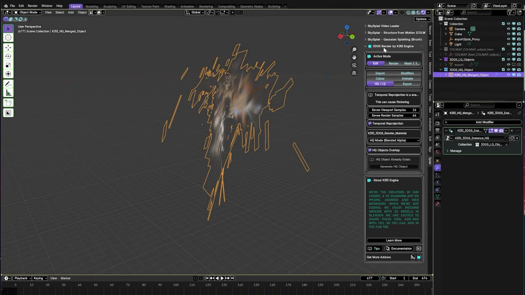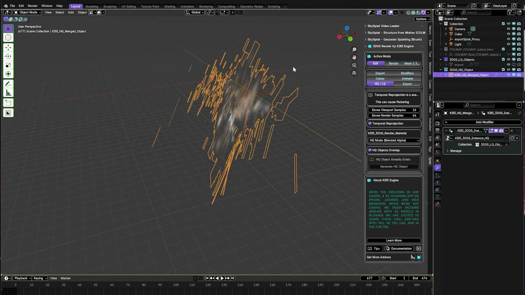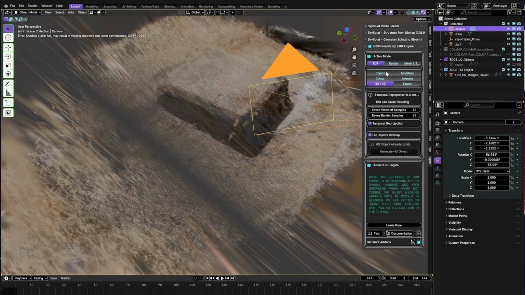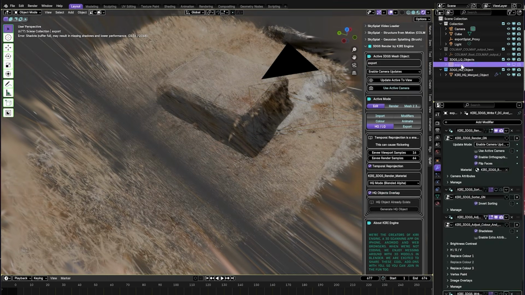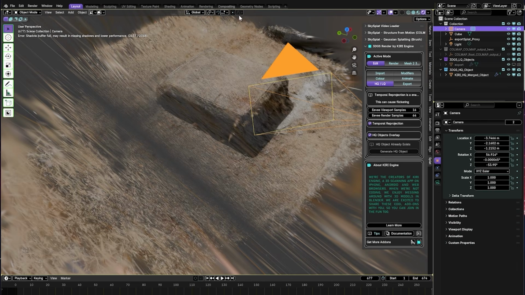Now, if we switch to rendered view, you can see the scene we've created, and technically, this isn't traditional geometry. It's made up of splats, basically tiny points that represent the scene. If camera update is disabled, you'll notice the scene doesn't look quite right. Some areas look slightly transparent or broken. That's because the splats' faces aren't facing the camera. When Use Active Camera is active, all faces will face the active camera, and there will be no transparency.